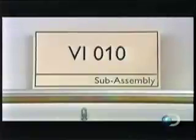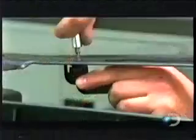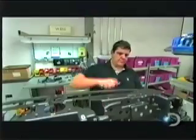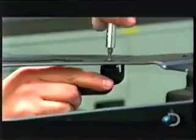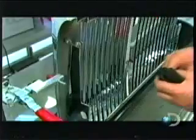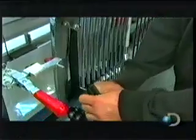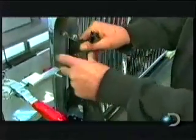Next, they attach switches, wiring, and other controls to the instrument panel. This framework has been crafted from a single piece of magnesium, so there aren't any squeaky joints. The impressive radiator grille has a purpose besides bringing in cool air. It houses the Rolls' signature hood ornament and its automated platform.